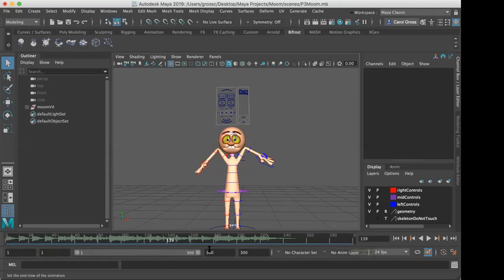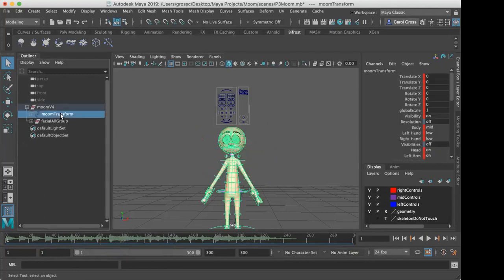That's all I've done so far. I was trying to make a video for you yesterday. But over here in the outliner, if you click the MOOM transform, then you select all of him, and then you can see where my keyframes are. My first keyframe was here. And then when he got up, right before it goes to Y, I made a frame where he's still down.